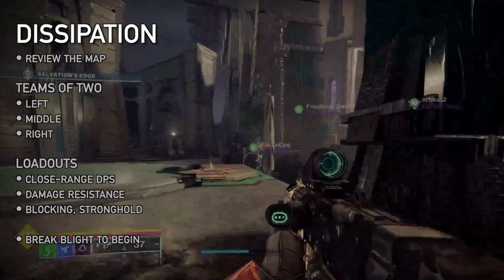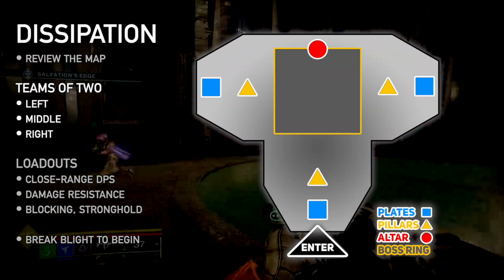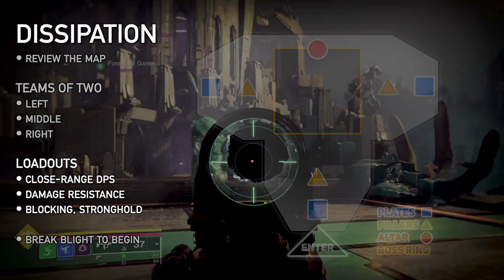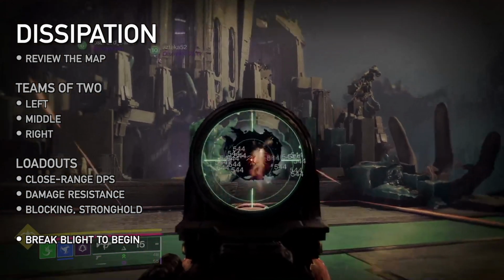The second encounter is Dissipation. To prepare, review the map. Assign 3 teams of 2, 1 for left, middle, and right. Tune loadouts for close range DPS, damage resistance, and healing. Consider guarding with swords, glaives, and Stronghold. Break the blight in the middle to begin.